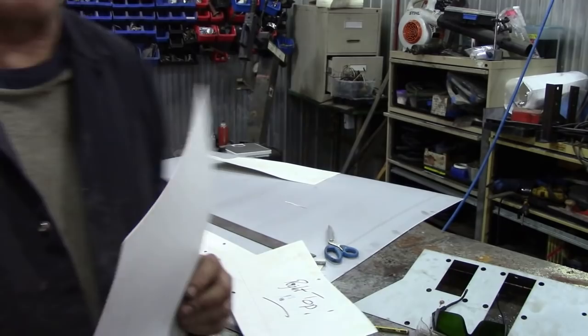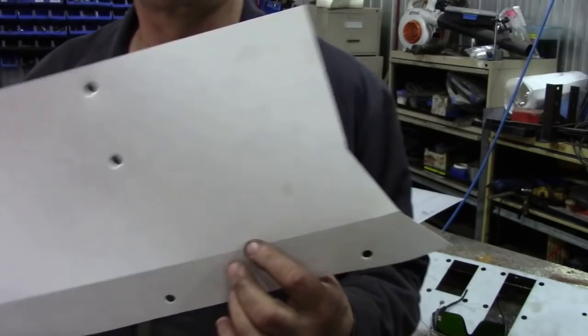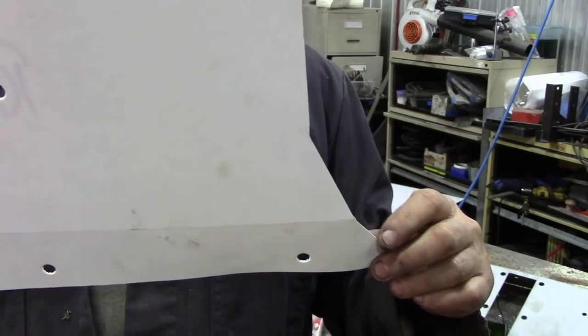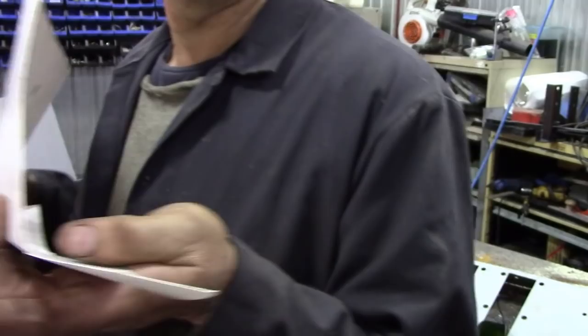Pay attention. This is for the right hand side looking towards the bonnet. You can notice here there is a little special kick that comes out on the floor. There's a bend here, but not here, if you understand. So this is where the footwell comes down. It confuses a lot of people and they make a mess.